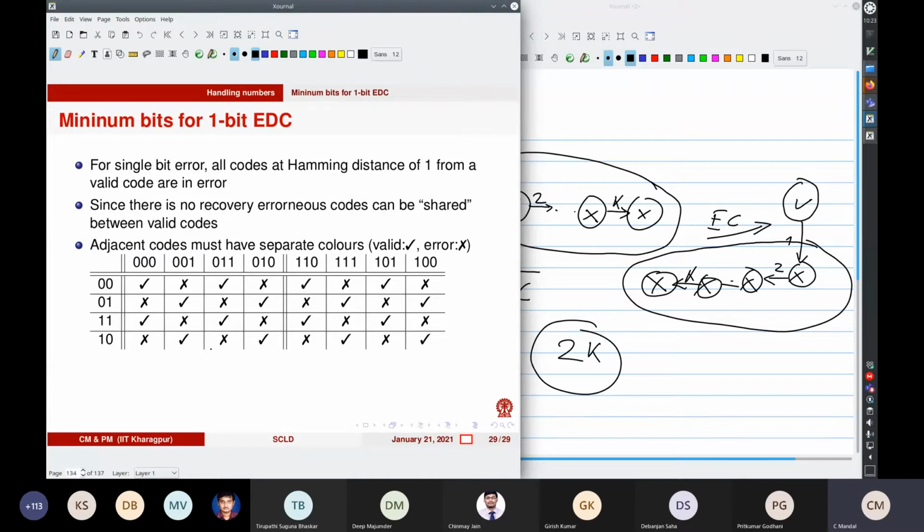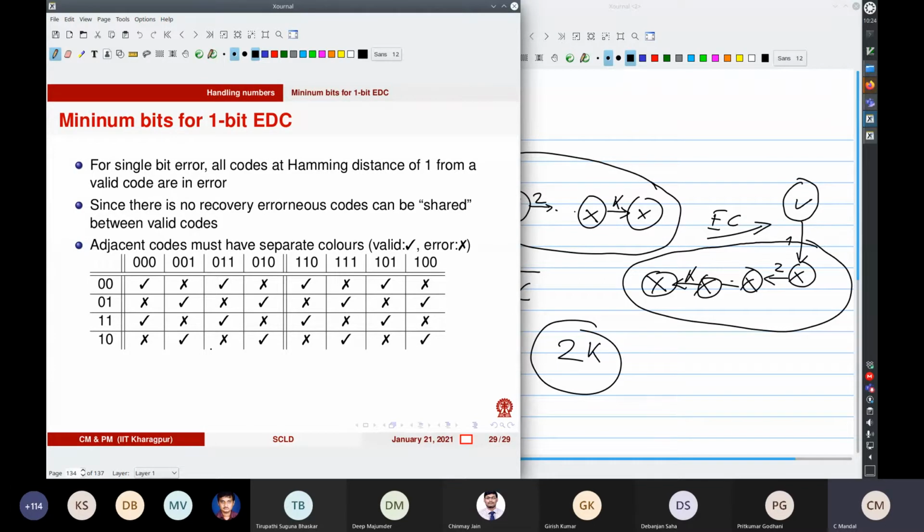Adjacent to that code means that if you flip 1 bit. So when we say adjacent, we mean codes at a Hamming distance of 1. So you consider all codes at a Hamming distance of 1 from 0, 0, 0, and those should not be valid codes.